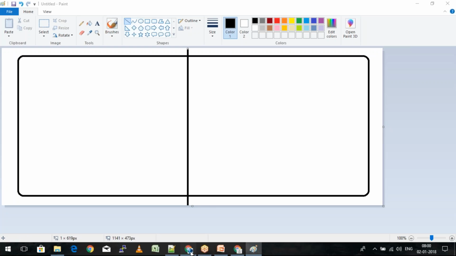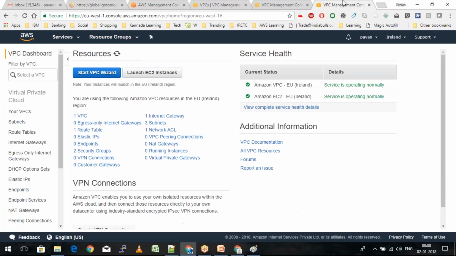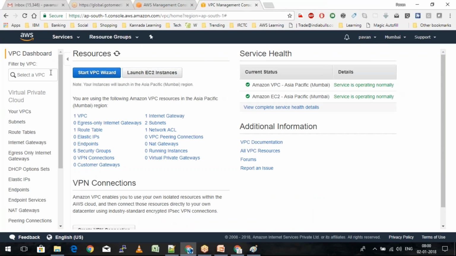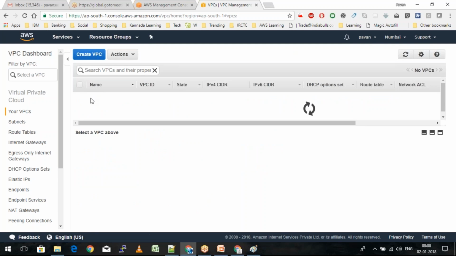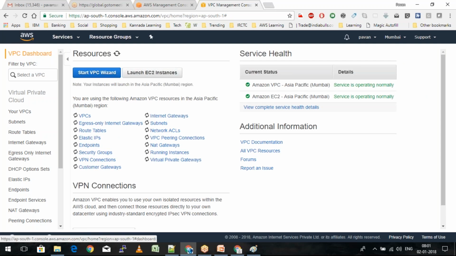So let's go ahead and pick up the Mumbai region here. Okay, here it is. Now let's click on, there are 2 ways in which you can go ahead and launch the VPC. So when you click on the VPC dashboard here, we have got 2 options, that is start the VPC wizard. That is one of the most easiest way of getting started with VPCs. Or you can also click on the VPC here and then say create VPC. That is the hard way of learning it. So we are going to look through both the options, the easiest way as well as the hardest way as well. So let's first check out what are the options available in the easiest way.